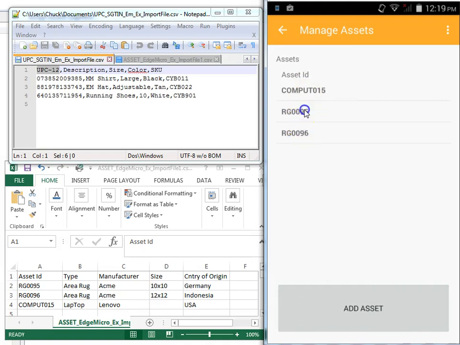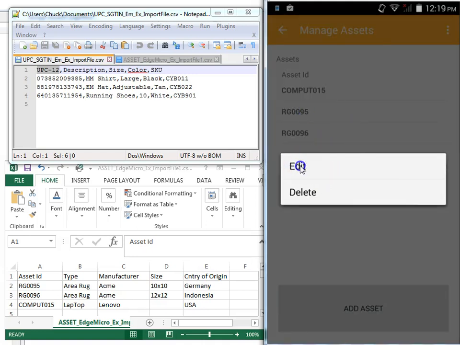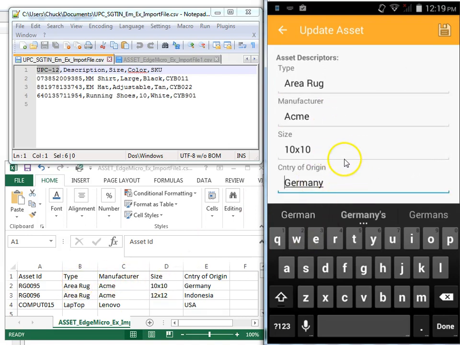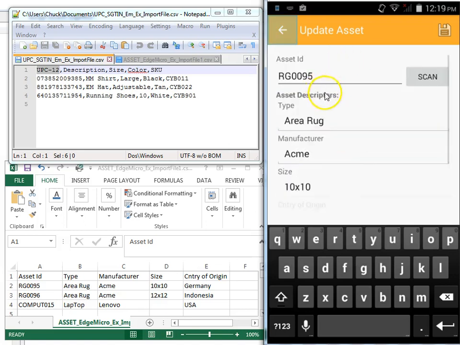If I click and hold on any of these assets and choose edit, you'll see individual fields: type, manufacturer, size, and further down is country code, underneath the keyboard. Again, it's important to have this asset ID field, which is right here, so it knows what to do. While you're in this, you can update things and save it. You can change descriptions and whatnot, and you can still add other ones.